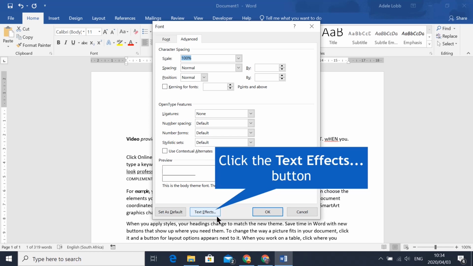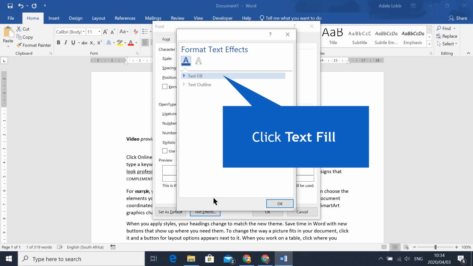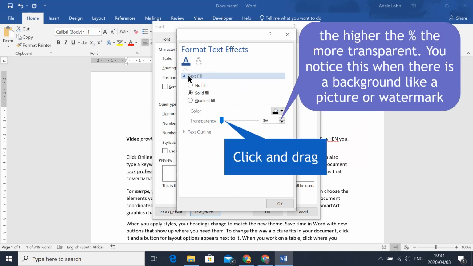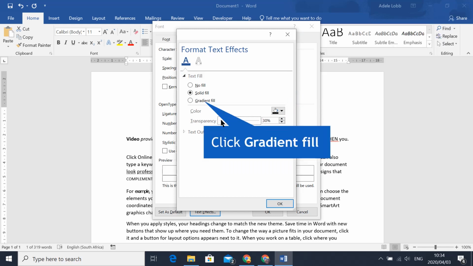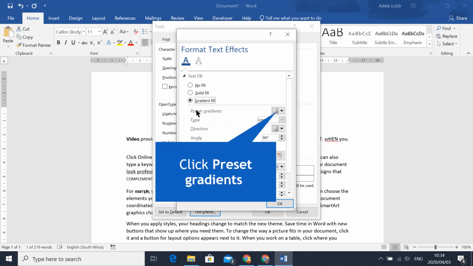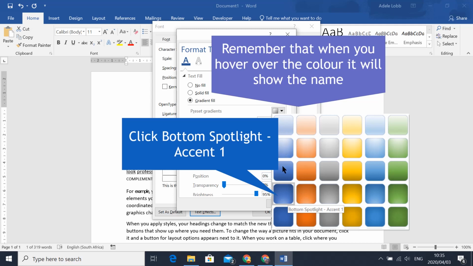Alright, and then we can have a look at the text effects, and this is normal text effects, so this isn't changing it to word art. It just, we can have our word transparent, solid fill, gradient fill. So this is quite fun. I quite like playing with gradients.